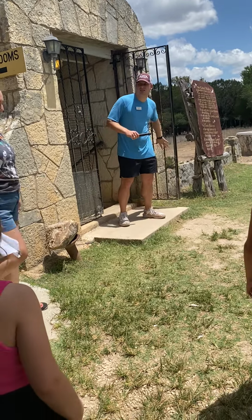Now we have to walk down an 8-story. Look, there's a bird. If you want to go back up the stairs and get a closer view, you're more than welcome to do that right there. So these are our tricolor bats. Like I said, they just hang out down here during the day, and they go back up towards the surface at night to feed on any mosquitoes or other insects in the trees. We'll see another one, but make sure you point that out to anyone else coming down the stairs.